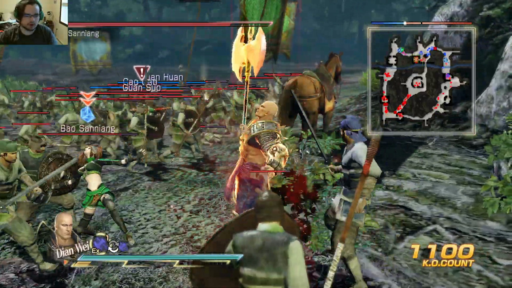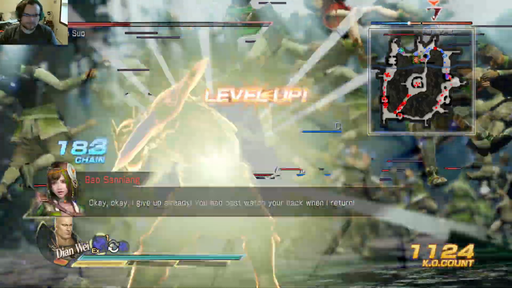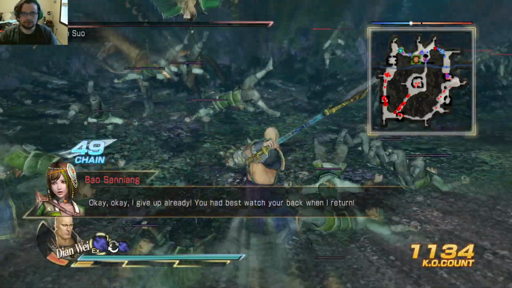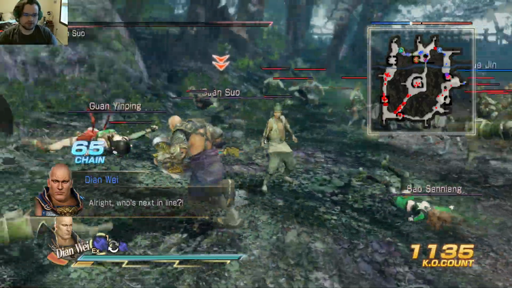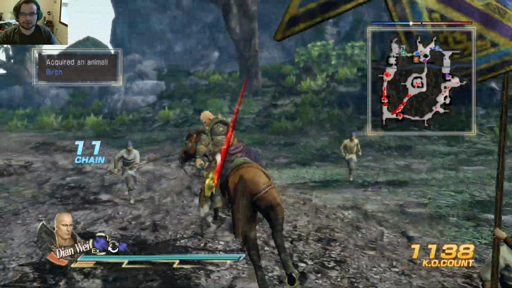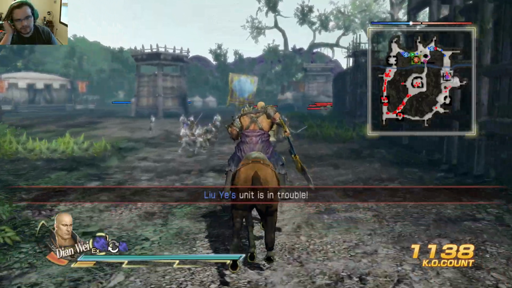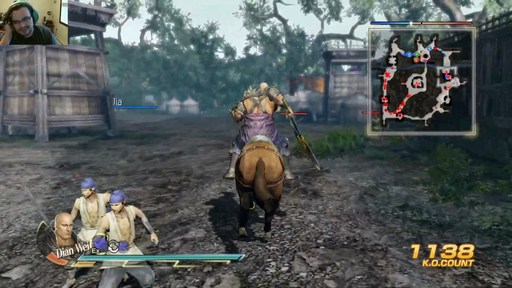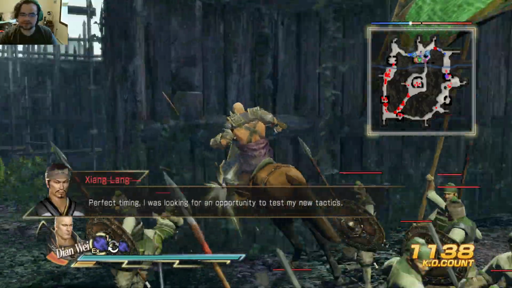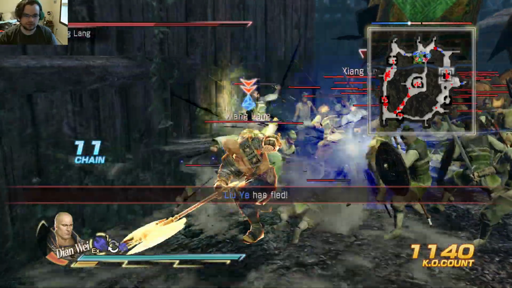Wink. Rawr! Amazing in battle. Okay, Birch Force. Oh, things don't look too good. I realized it could have just gone up. Anyways, across the bridge. By the way, the bridge is broken, isn't it? Anyways. This ends now!